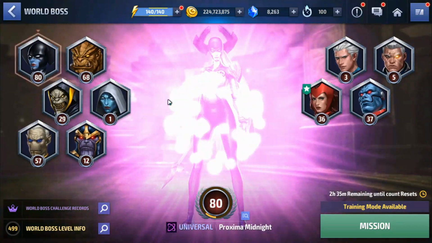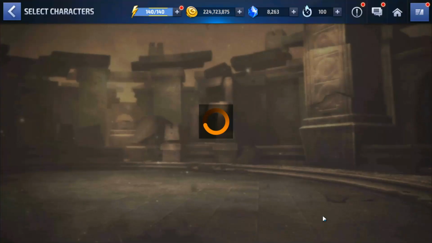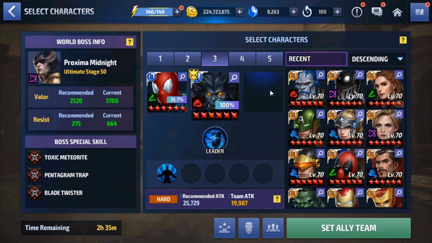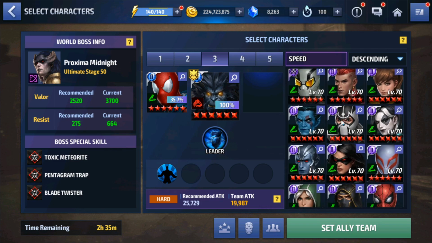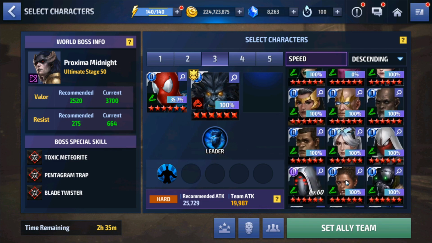So let's jump into World Boss. We'll go against old Proxima. And we'll just do stage 50 because that's pretty much where everybody's going to be at. I'm going to take a Werewolf out, and we're going to put someone in there to help our survivability. Now we're going to put Shuri. All of these characters are completely free to play.